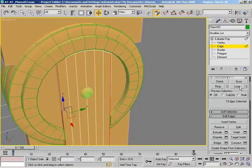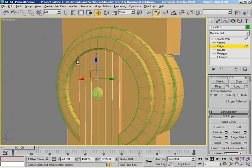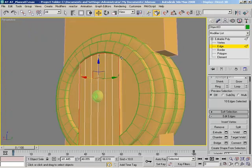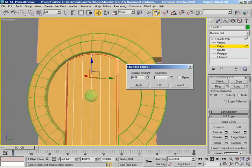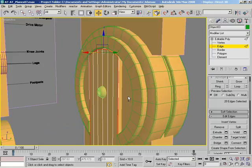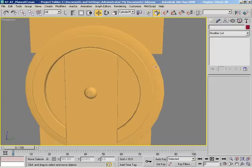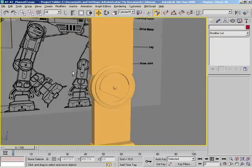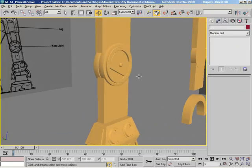All right, loop all that, and that should be everything we need except for the corners up here. And that's even debatable as to whether or not that's necessary, but we're going to do it anyway. And chamfer. And pull that down a bit. And click OK. And let's hit F4, get out of sub-object mode. And now you can kind of start to see what's going on here. Which is good. So that takes us down to the shin.